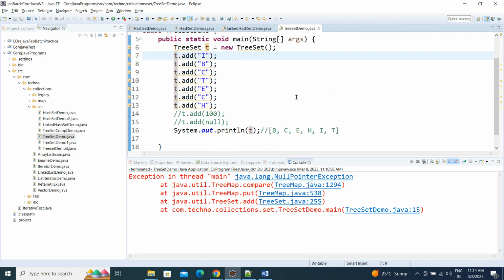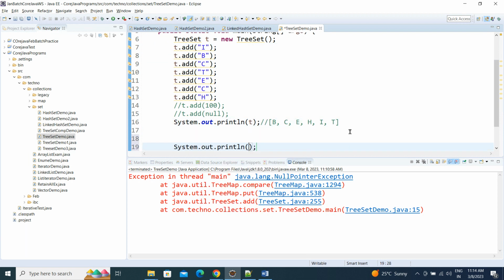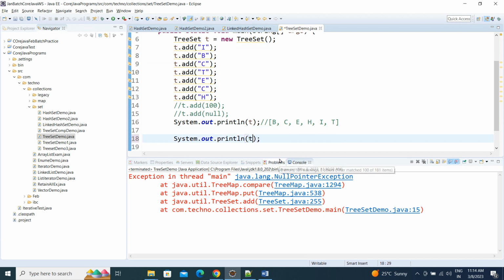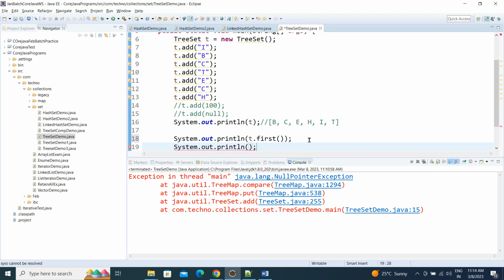Next, headSet, tailSet, subSet, first, last are there, right? Now let's do that. System.out.println of t.first. Okay. System.out.println of t.last, if you want to get the last element.